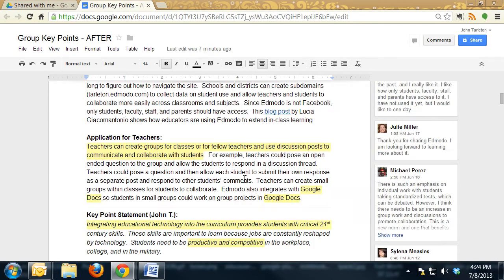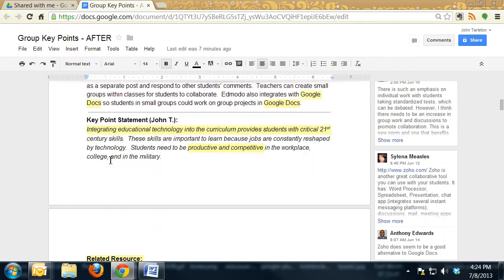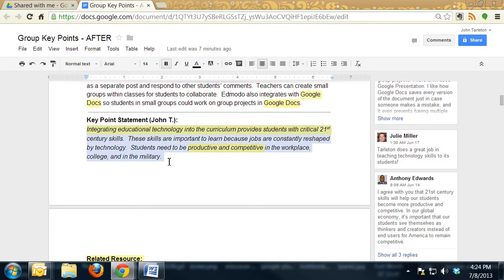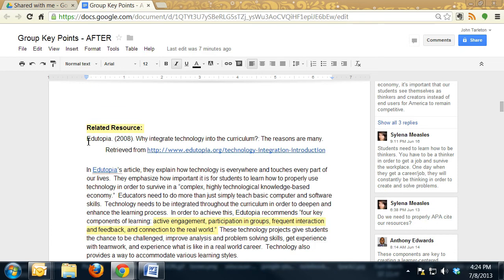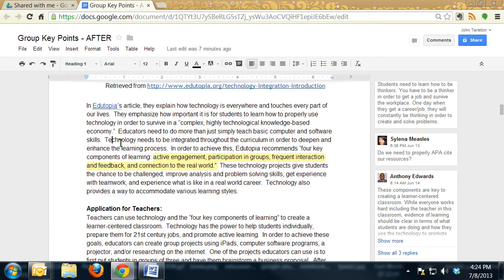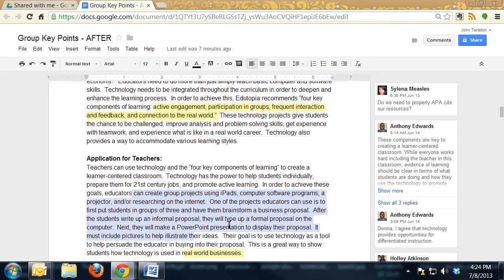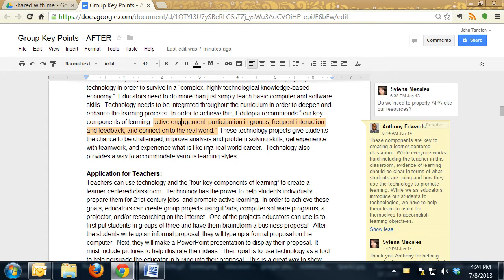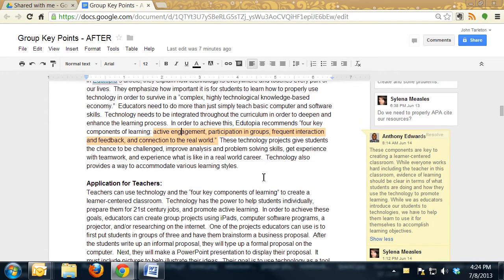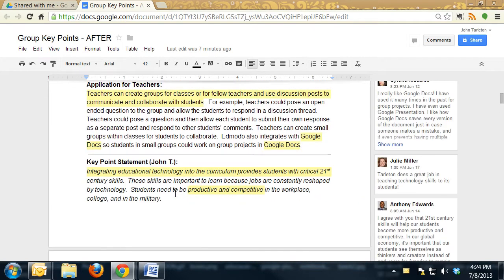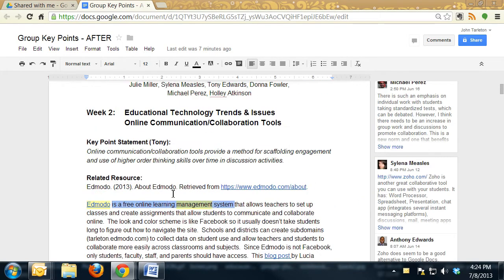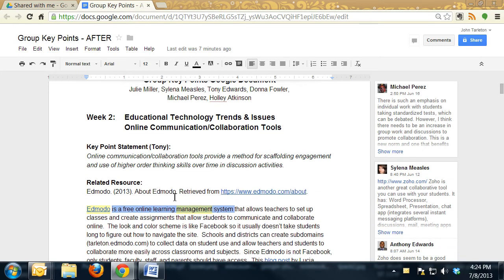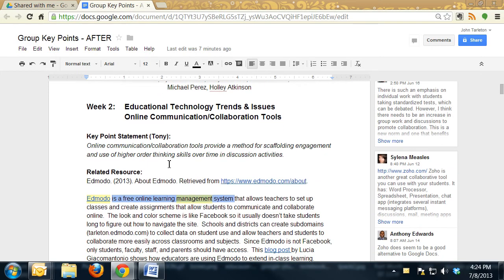And so you can see here my original statement and my Edutopia article and annotation and application statement. And several of my small group members commented and added additional resources to my key point statement. But I also need to add my own comment to a fellow group member's key points.